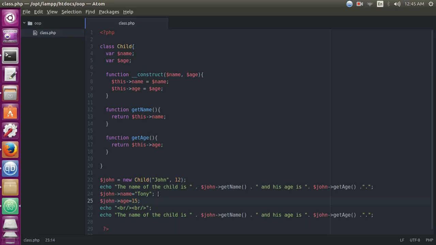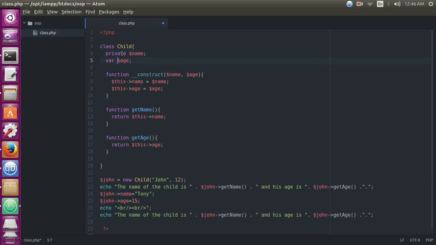So if we change them to private, what will happen? Let me first discuss private. A private access specifier is used to hide the data members or member functions from the outside world. This means that only the class that defines the data members and member functions can have access to them. So let me change them to private. Let us remove this var.